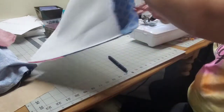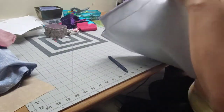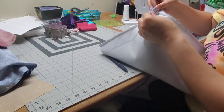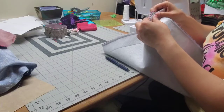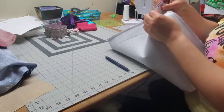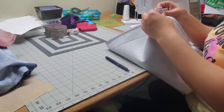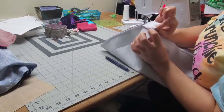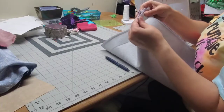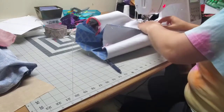Okay, now that we have that sewn together, we're going to open this up and sew across the edges like that, just like we did before. We're going to line up those seams. Now this is going to be bulky on this seam, so you might want to turn one seam one way and the other seam the other way, if that makes sense. So it's not so much bulk there, but that's up to you. If your machine can handle it, go for it.